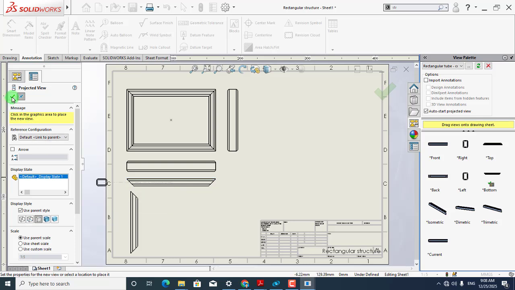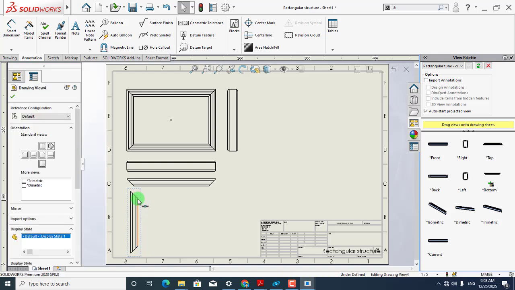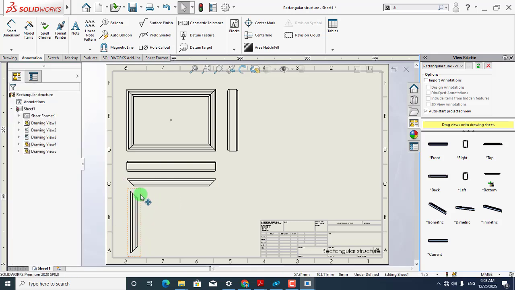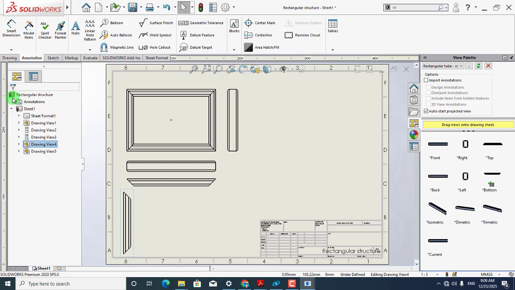Click OK and we will slightly move this here. Click on OK and now we have to place the view of this tube. This is front view and we will place it here.